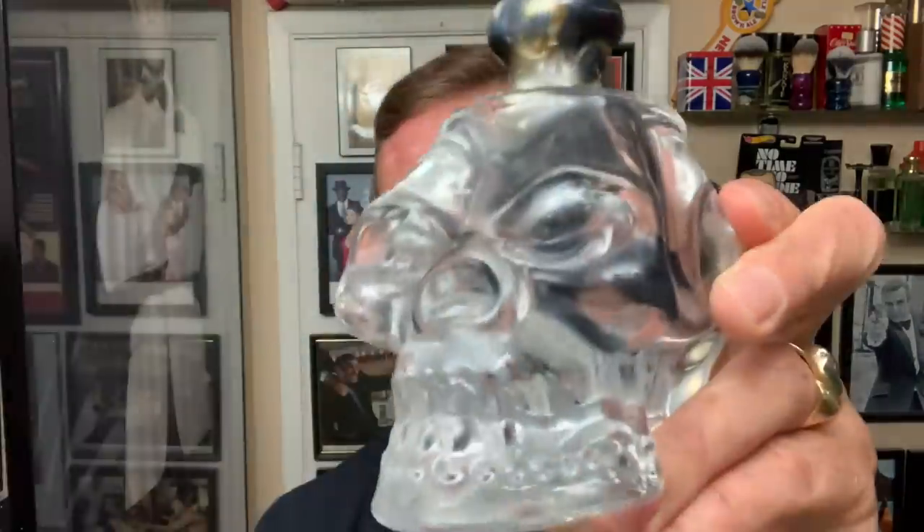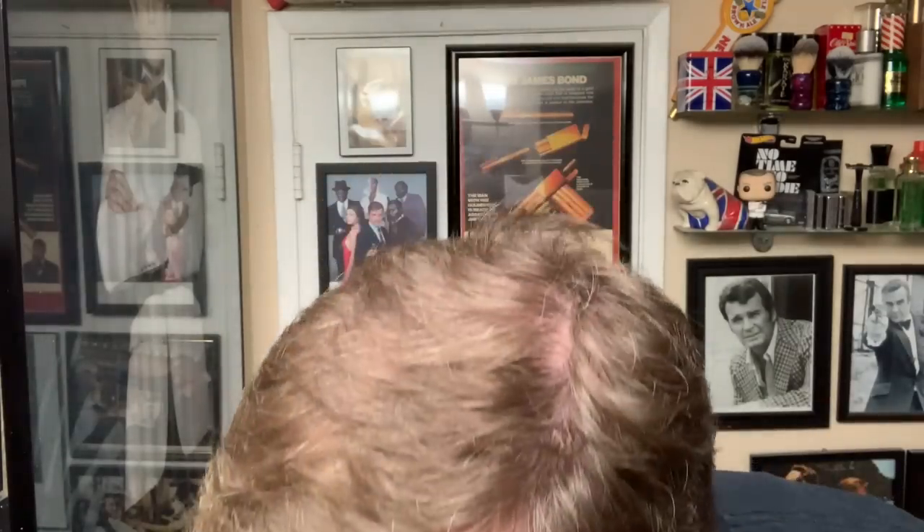Into the crystal skull I'm going to put the Captain's Choice brush. We'll have that soak there. This might be a little longer episode than usual — I've got to take you on a road trip. Well, a very short road trip, but a road trip nonetheless. I need to clean up, so let's get the show on the road.